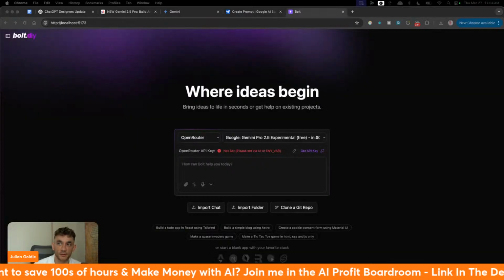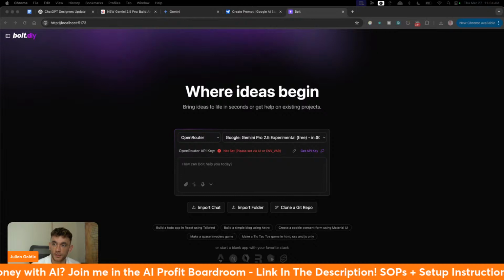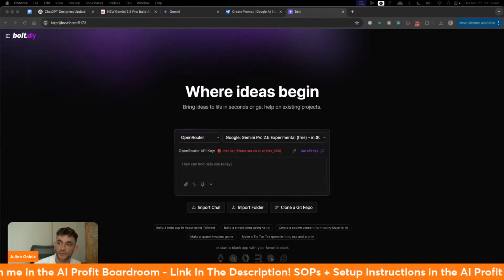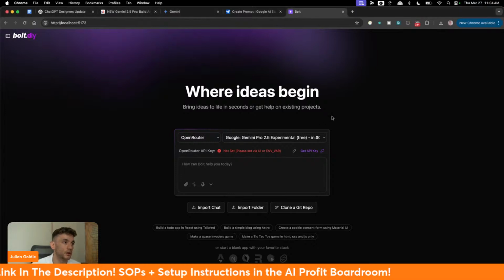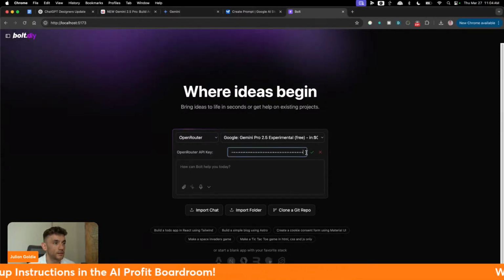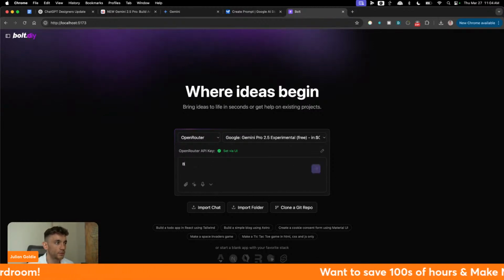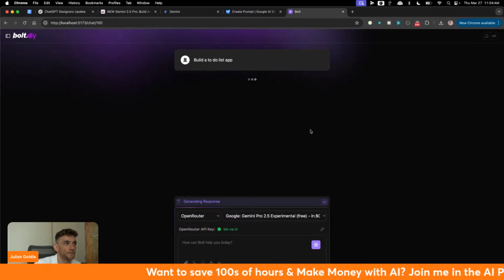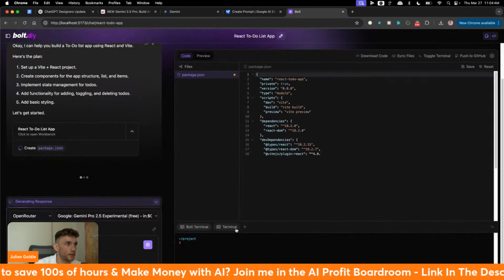And then from here, we can start getting into the magic of coding with Bolt local. Now, even if, for example, sometimes with these APIs, they don't work, right? If it's a beta or if it's just been released like 24 hours ago, sometimes these don't work. But I'm going to plug in this API key. Hopefully it'll work. And if it doesn't, I'll show you other ways to do this in a sec, right? So if we say build a to-do list app inside here, all right, we're using Google Gemini Pro 2.5 experimental.